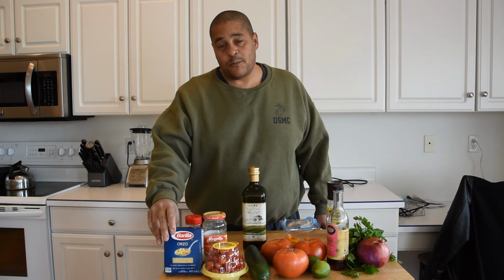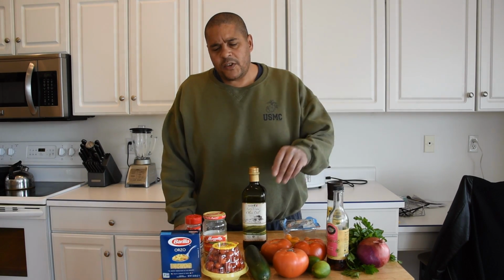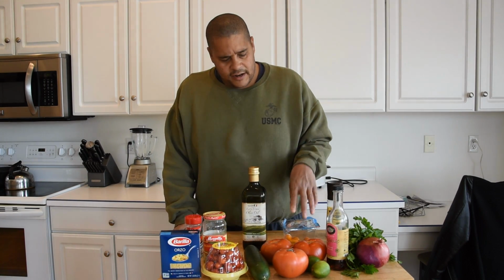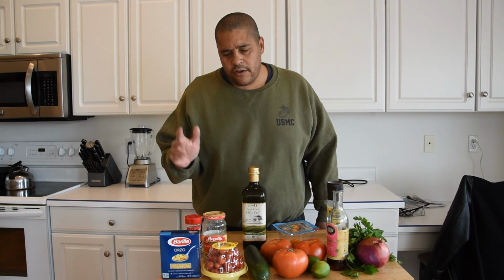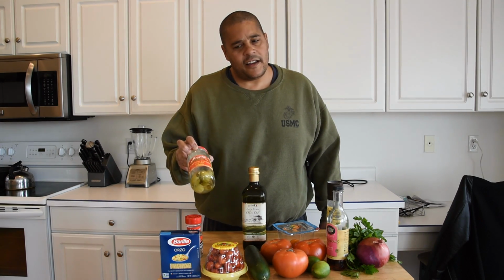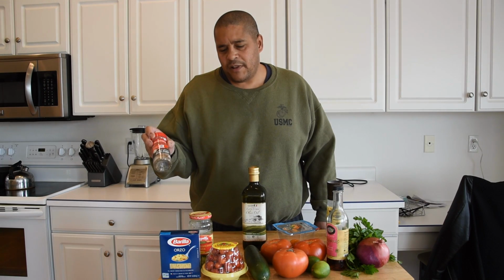First of all, we have some Orzo pasta. We're going to cook that according to the directions. We have some cherry tomatoes. I have some orange ones and some red ones. We're just going to quarter those. I have some olives that we're just going to thinly slice. These are jalapeno stuffed olives. We're going to be using a little bit of coarse black pepper.